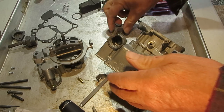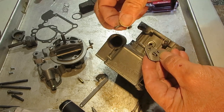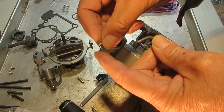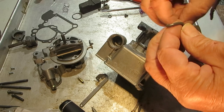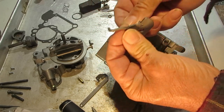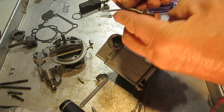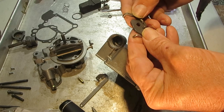We're going to get our rod started here. First we have our lever — the printing on it faces out — and the bigger hole goes over here for the accelerator pump. It has a tit on both ends. You get it started like so, and the other rod has one end without the tit, which will go into the stem of the power piston when it goes through. The end with the tit goes from the inside out. Get them lined up to get it in there.